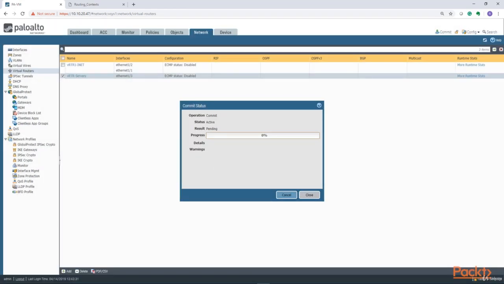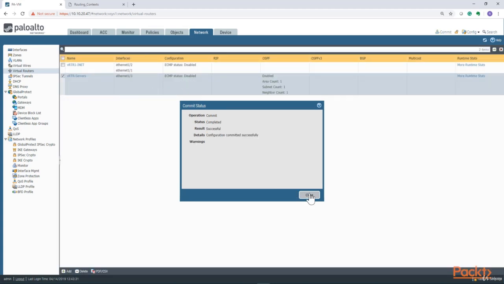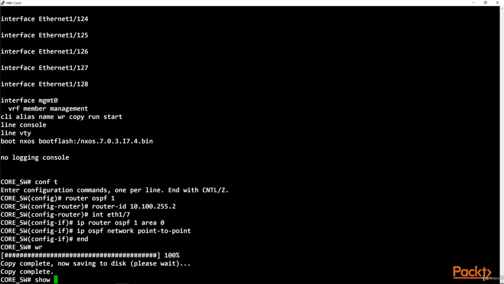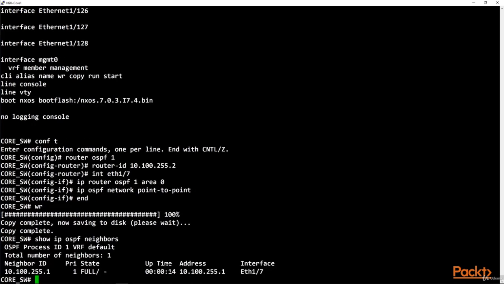Now I should be able to see an OSPF adjacency popping on the core switch. This will be the Palo Alto, which is router ID .1, appearing with router ID .2. And then we're going to take a look at the Palo Alto and see if we also can see more information about the OSPF peering. Let's go real quick to the core. Let me show IP OSPF neighbors. And yes, I just got an adjacency. My neighbor ID, this is the Palo Alto, has been established and via Ethernet 1/7.